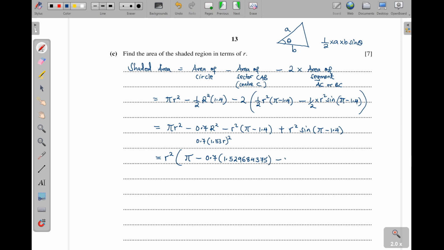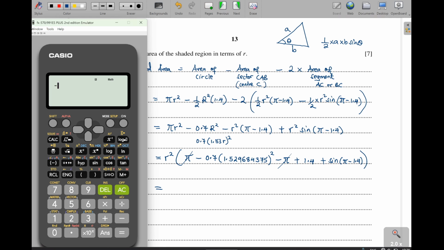Then we shall have minus pi, then plus 1.4. Remember, we are opening the brackets here. R squared is already outside. So plus 1.4, then plus sine of pi minus 1.4, like that. Actually, I've forgotten to put here a square. Remember this part here. R is going to be squared, and then that 1.5 and the rest of those figures. Okay, so what do we get when we put in the calculator? And by the way, pi here can cancel with this one here. Not so? Yes, that one can go.